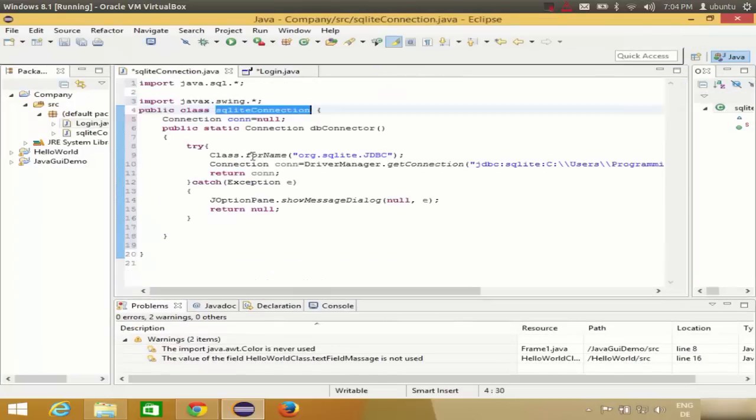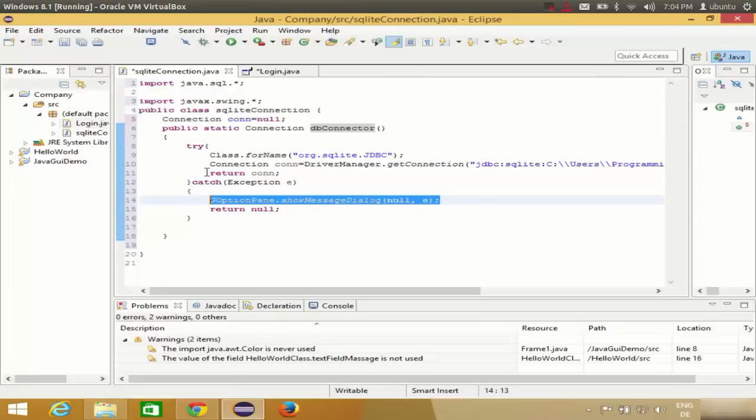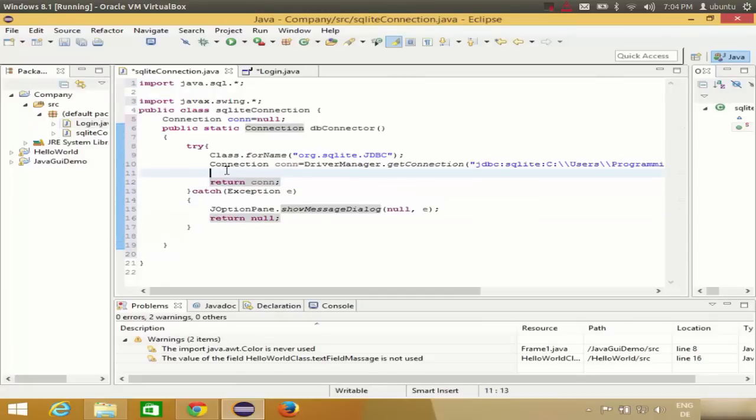If you can see here, this db connector is this connection, and we can show some message here before returning, so that we know that our connection is successful. So just below this connection in SQLite connection.java, just above return connection, you can show this message that our connection is successful.